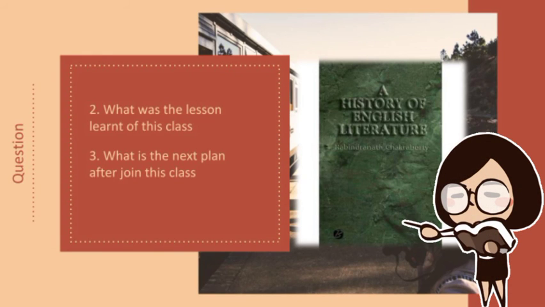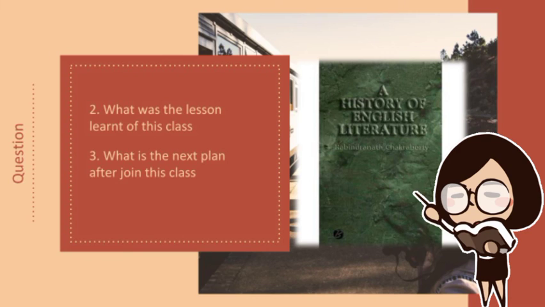And the next question is, what was the lesson learned from this class? There are some things that I learned from this course, which is the History of English Literature class, during this semester. The first is that learning and understanding what was learned is very important to help me at least master some of the material that I have studied. The second is that by studying independently, I can be more diligent in finding additional material and not be dependent solely on the material provided by the lecturer, and I am more free to find information about the material that I learned. And next, with this class I am more able to finish assignments according to the targets set by the lecturer, so I can use the remaining time to do other assignments. And the last one is, of course, I can be more creative and innovative.